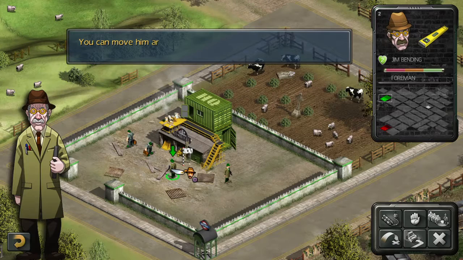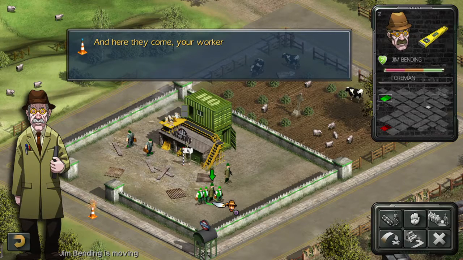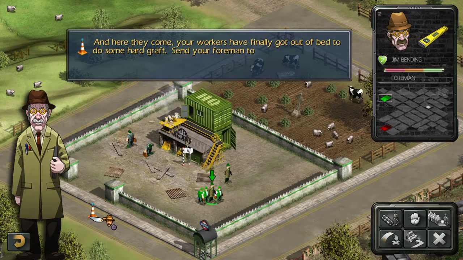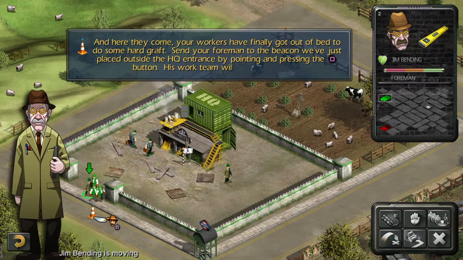You can move him around by pointing where you want him to move and pressing square. And here they come. Your workers have finally got out of bed to do some hard graft. Send your foreman to the beacon we've just placed outside the HQ entrance by pointing and pressing the square button. His work team will always tag along.